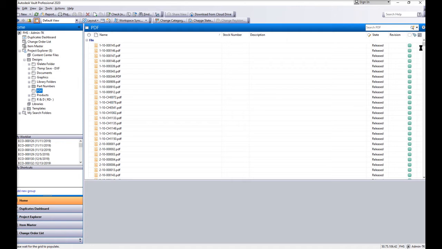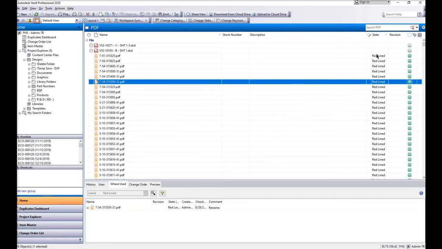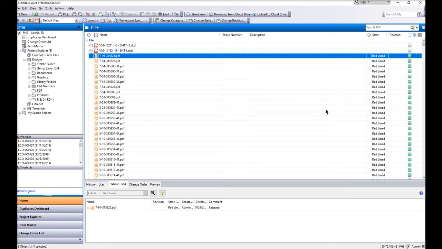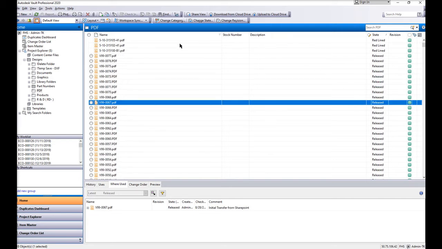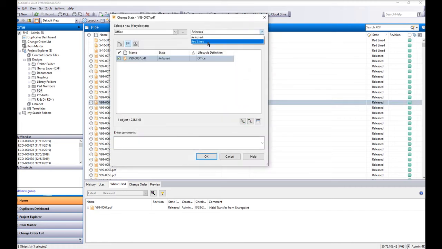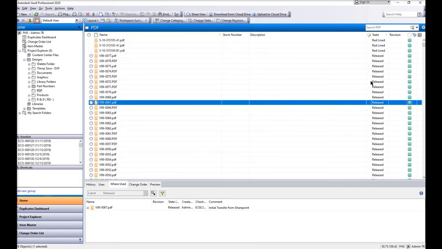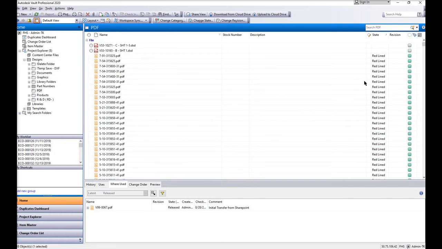Previously, there were some PDFs that had underscore redline, and it seemed like it was a good marker to find out what drawings still needed to be updated. So what we've done is we've made a different state for the PDFs. If I were to sort this, you'll see you can change these states to redlined. And it's just a good marker for you. So you're going to have somebody with a vault seat change this, but all you have to do is go to the file, change state, change it to redlined, and then that'll be your marker that it needs to be updated.